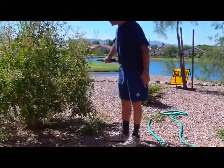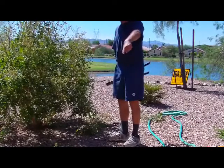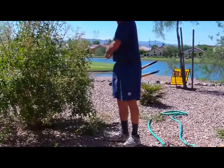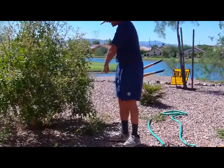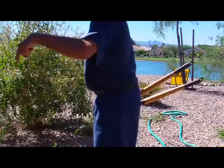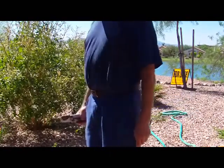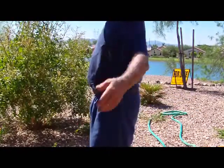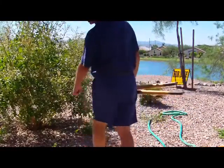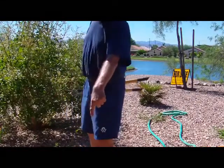Now, to anybody that thinks what I did was excessive, you've got to remember this is one of the wettest spots in parcel 12. The last time they took this tree out about 2 years ago, the root went down about a foot, ran a foot all the way over to here, and went straight down into the wettest part. That taproot was about 15 feet long, maybe longer, but it ran horizontal just under the rocks all the way from that tree. And I'm sure the other one does the same thing. The taproot is right there.